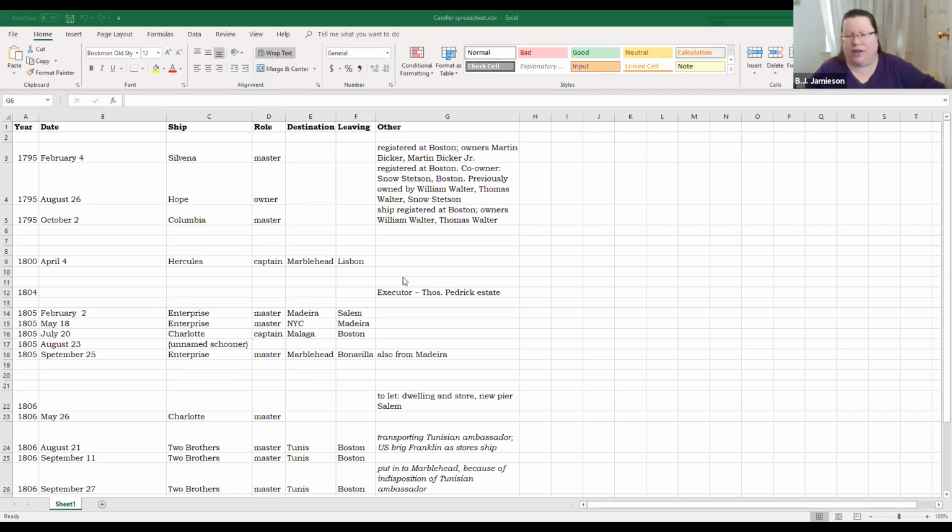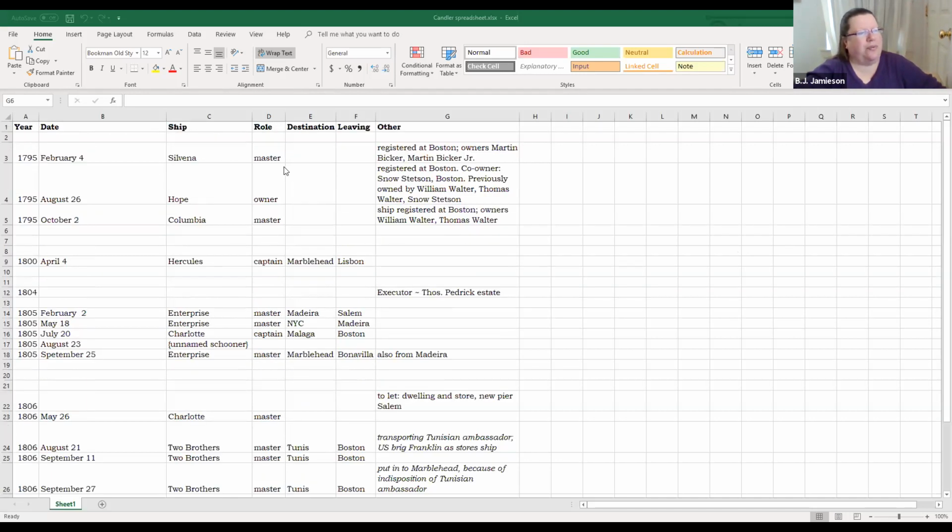So I've started looking at old newspaper records and shipping records to figure out where this Captain Candler was doing most of his business, to see if I could figure out where John T. Sears came from. So you'll see here I've got the year, the date, the ship, the role Candler had, the destination, where it was leaving from, and then any other information.